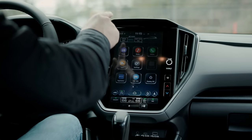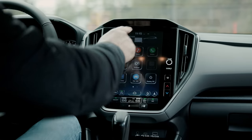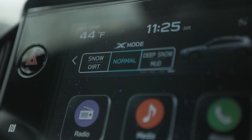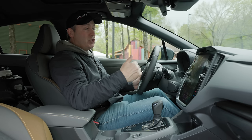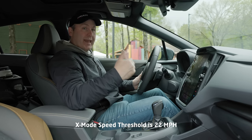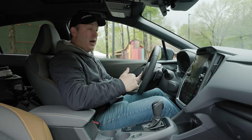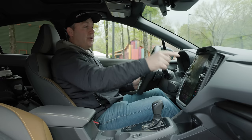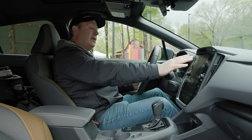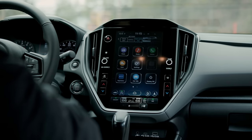Above this is where you control X-Mode. In the old one, it was dual-mode X-Mode with a physical button down below. Now it's a soft button up here, and they've enhanced X-Mode on this vehicle. When you go over the threshold speed where X-Mode functions — about 25 miles per hour — it will no longer disable the system altogether. Now, when you go back under that threshold speed, it'll re-engage. So you don't have to constantly find the X-Mode button, which makes it okay that it's in software.